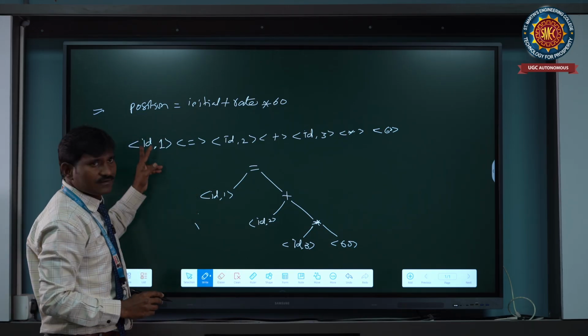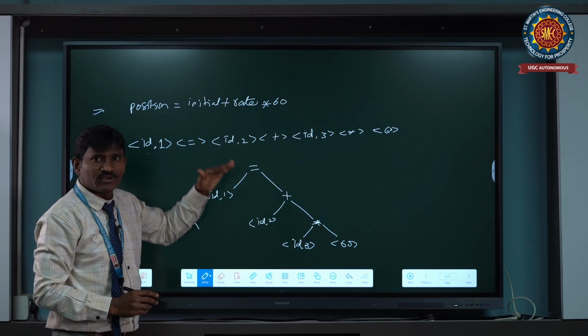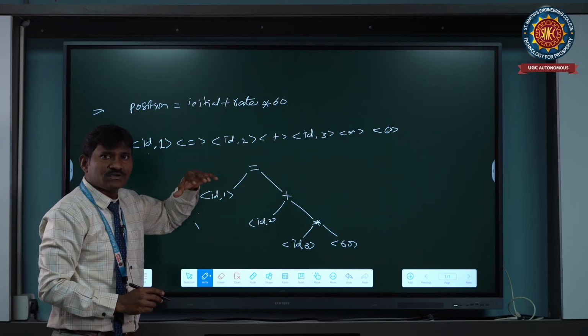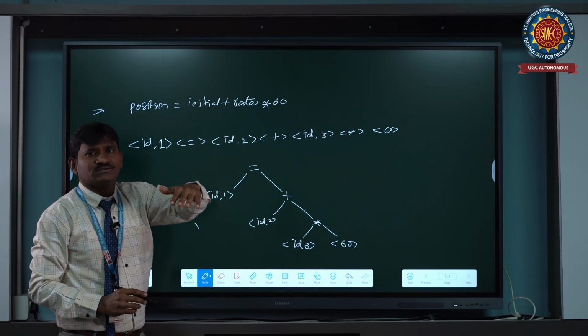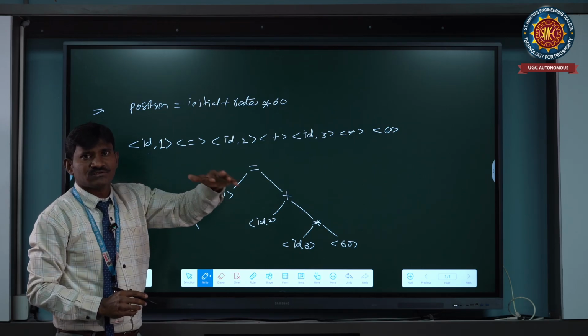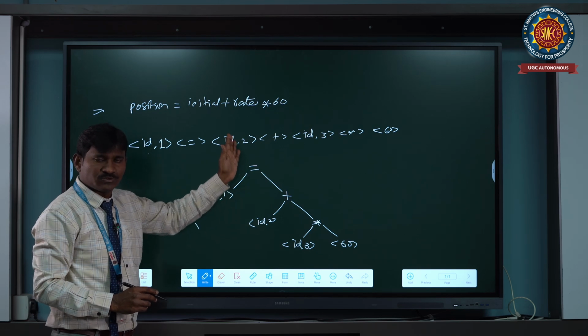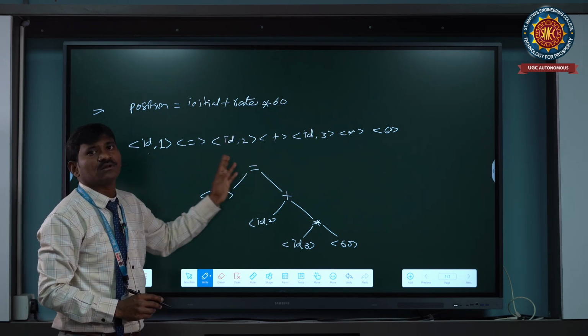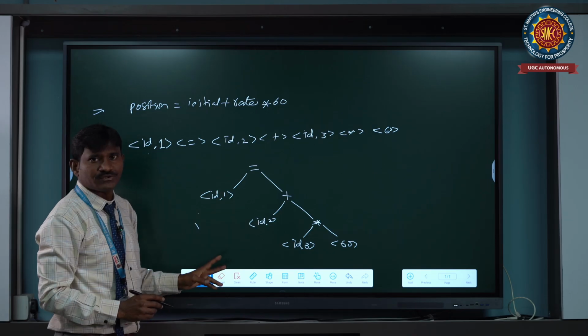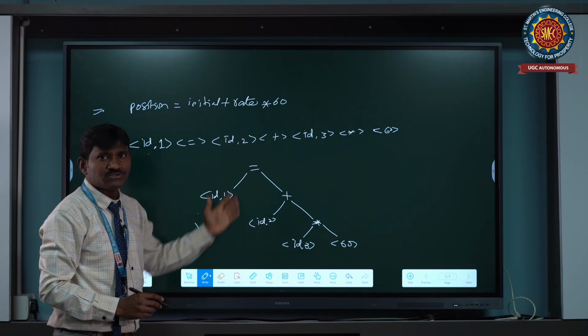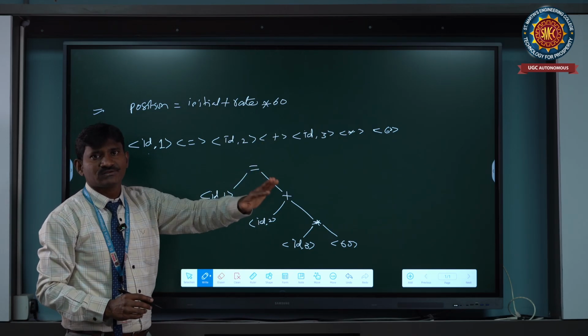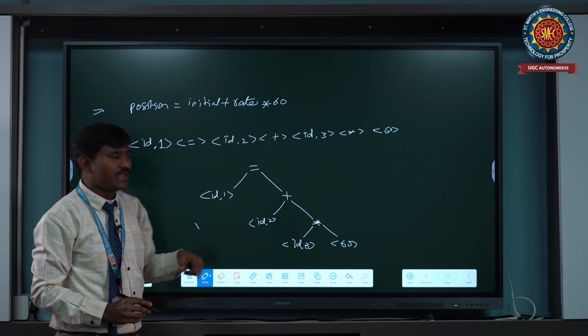The tokens generated by the lexical analyzer are sent to the next phase, syntax analysis. The syntax analysis uses these tokens to create one parse tree. Then this parse tree is sent to the next phase, that is semantic analysis.